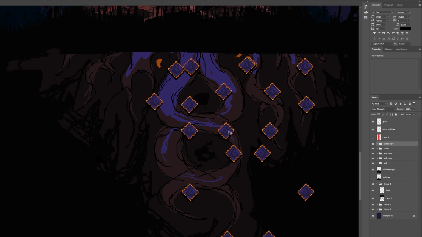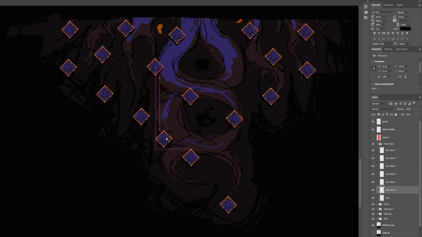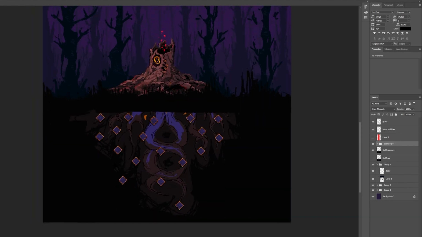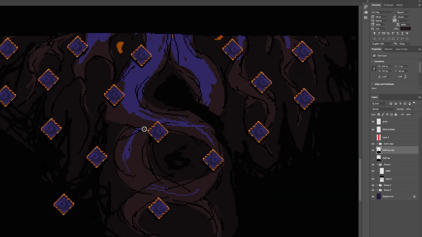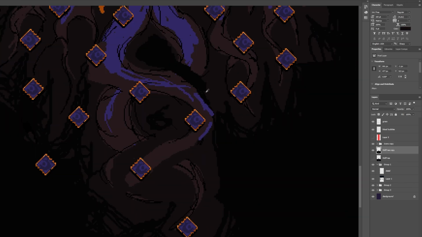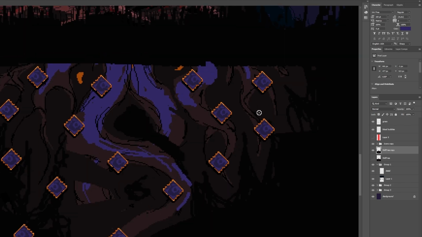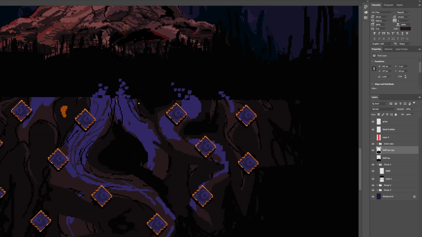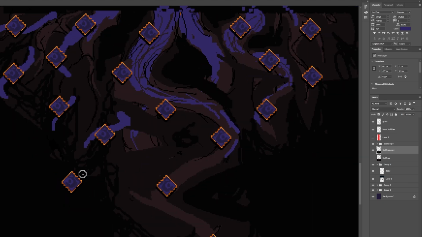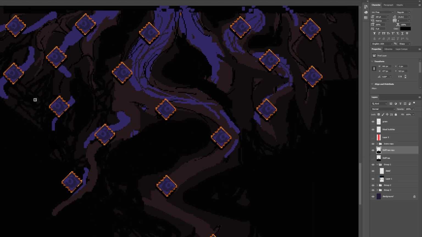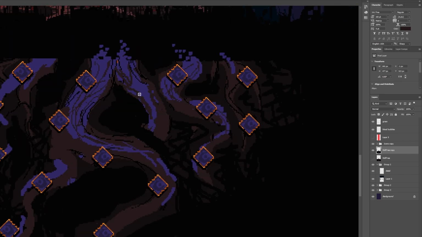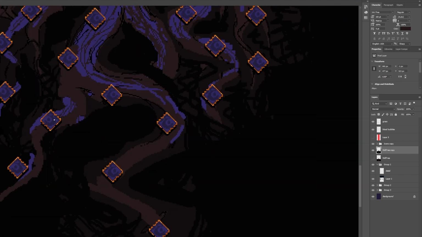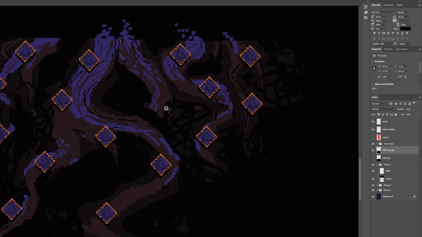So I'm just plopping these icons all over the place. Eventually what I'm gonna have to do is design the entire skill tree, and then I will go and finalize the location of the roots. So right now, all this root design is somewhat temporary because I don't actually know where the skills are gonna go for the skill tree. You know what I mean? But I still think it's important to have some kind of placeholder because I'm gonna be pitching this game to publishers and probably doing a Kickstarter for it.